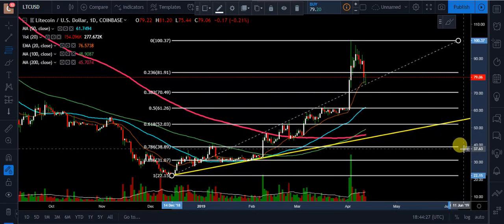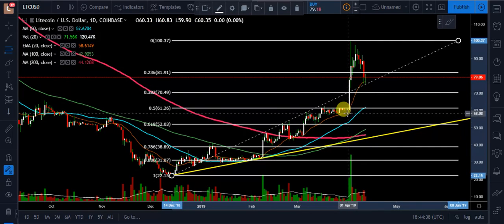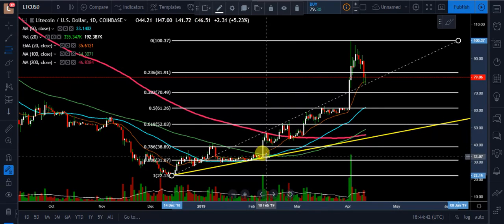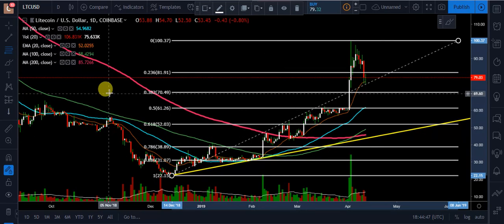Just like on the downside, people would play that. Whenever it hit it, they would short it. Now what we're looking at to see is if every time we come down here, are people going to be longing it? And I don't have enough data yet. Yes, we've seen it back here. We've seen it at this point. We've seen it here. We've seen it here. We've seen it here. And then here we kind of gapped away and floated away from it. So, you know, that's something that I'm paying attention to.